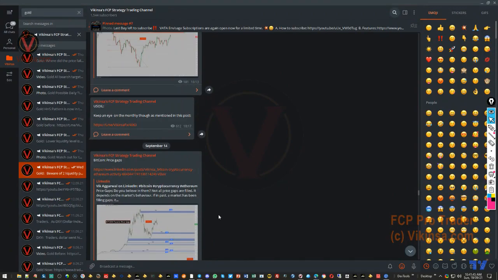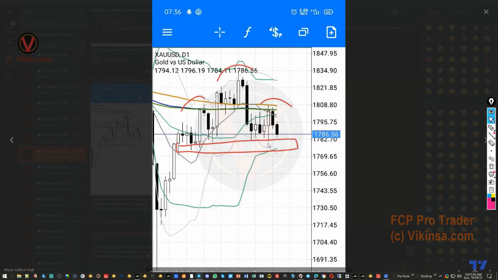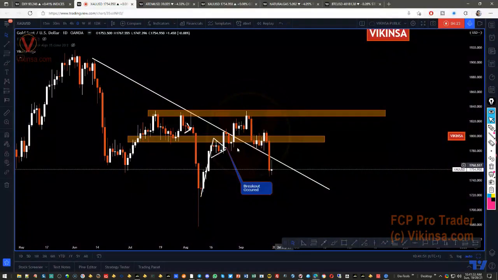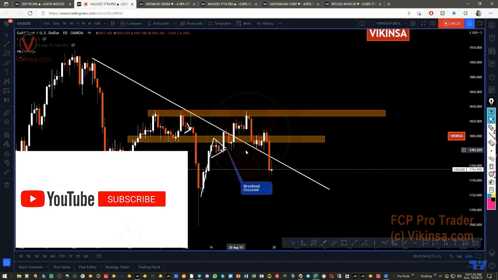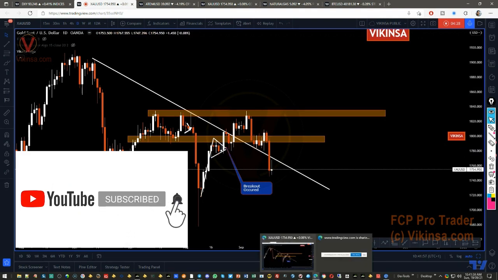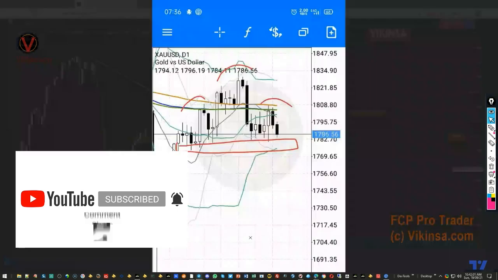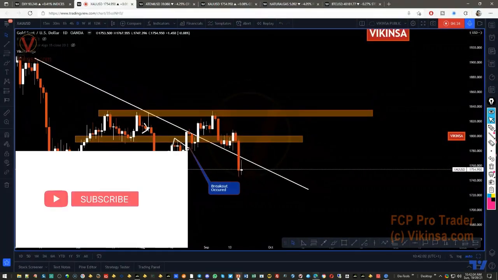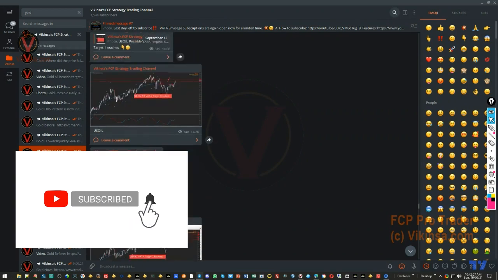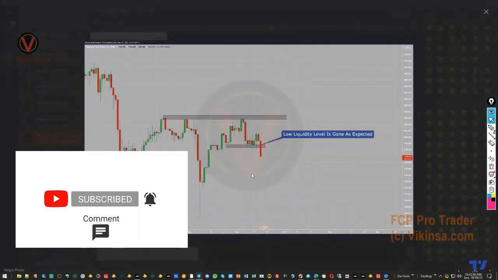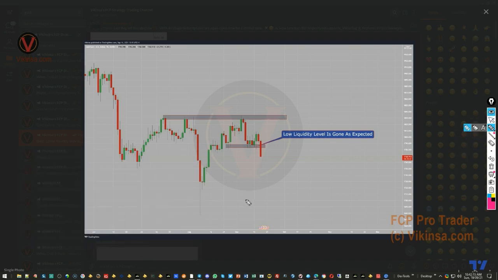If I show you which one was the next one, this is the head and shoulders pattern, and this is the support level. That actually is the same level that is present here, right, just right there. Okay, so the market started to break through that and it fell down. It fell through that support zone and started to go down, and in that process it also created an M pattern.